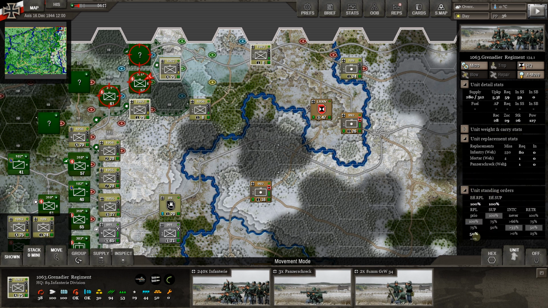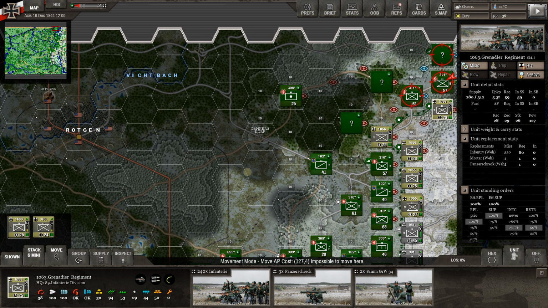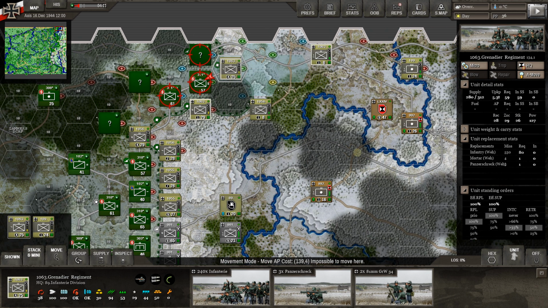The standing orders down here, you can see the retreat, the intercept fire, the supply, the replacement priority. We've got all of these on 100. I'm going to keep them that way for now. That's the default. But as we move on, maybe here in the north, we'll crank some of this back because they're not going to be the ones that are making the dash, right? So we'll see. We'll see about that. But I just wanted to kind of look that over.